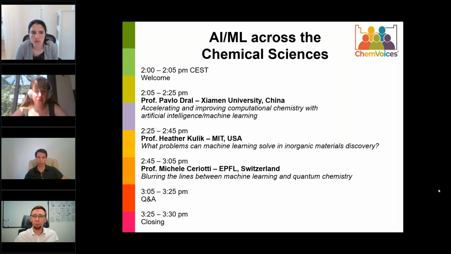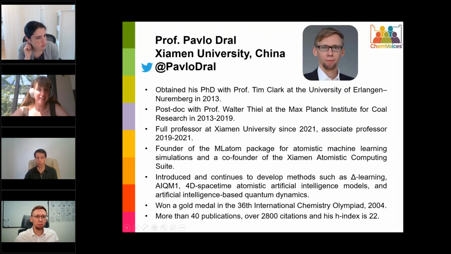So we will have 3 presentations of 20 minutes each, followed by a Q&A session. Please, if you have any questions, post them in the chat. We will collect all questions and then ask them to our 3 professors present here after the 3 presentations. We will start with Professor Dral from Xiamen University on accelerating and improving computational chemistry with artificial intelligence and machine learning, followed by a presentation by Professor Kulik from MIT on what problems machine learning can solve in inorganic materials discovery. And then we are pleased to have Professor Ceriotti from EPFL Switzerland on blurring the lines between machine learning and quantum chemistry. So let's start by introducing our first speaker, Professor Pavlo Dral.